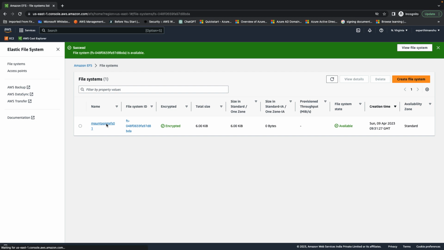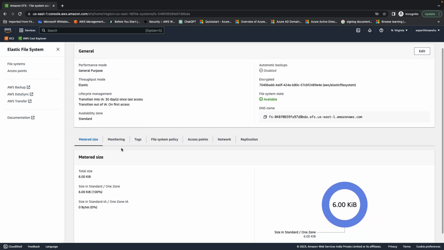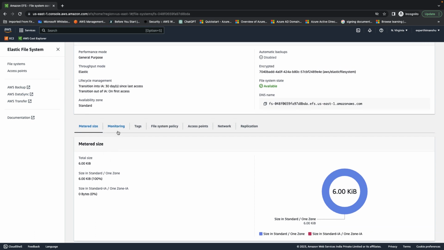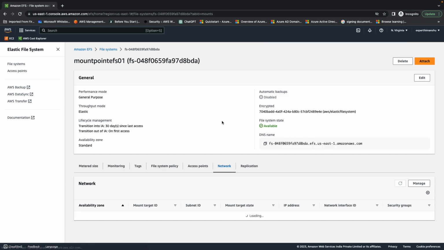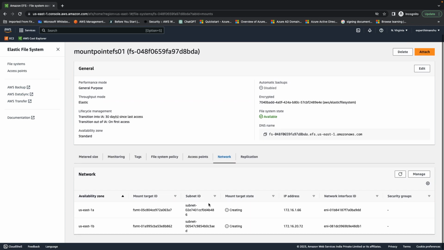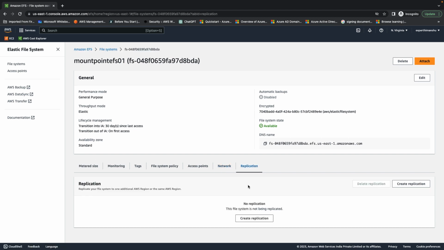So all those things which we have gone through, you can see over here: file system policy which we discussed, network is the VPC which we targeted, and these are the two availability zones where the data is getting replicated. You can also replicate your data to another AWS region as well.